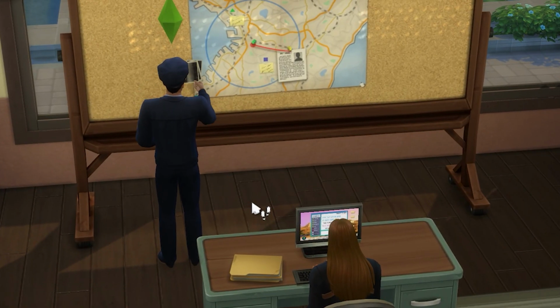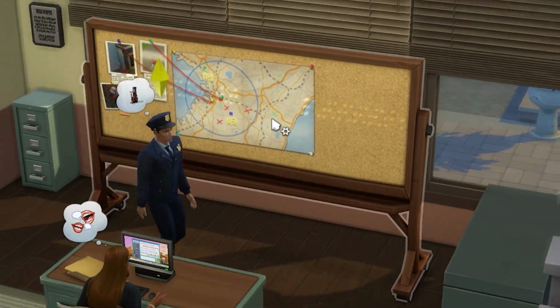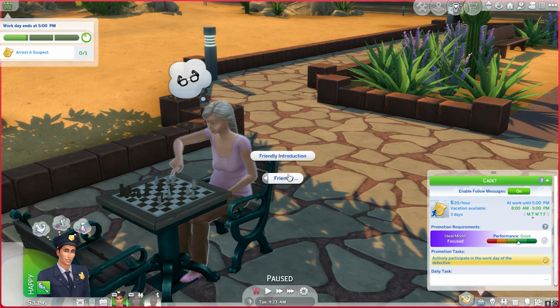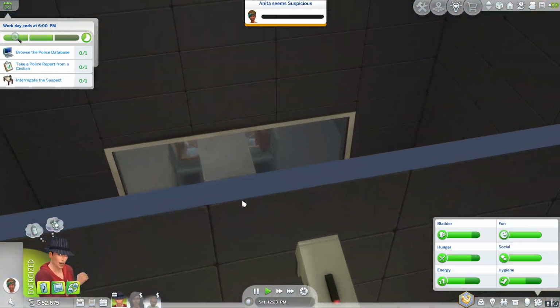The more clues you add to the board, the more information you'll start to see. Each clue tells you something about the suspect, which is going to be helpful when arresting them. But I'm not sure how helpful this really is because when I go to arrest the suspect, they're usually the only one on the lot. But that's besides the point.